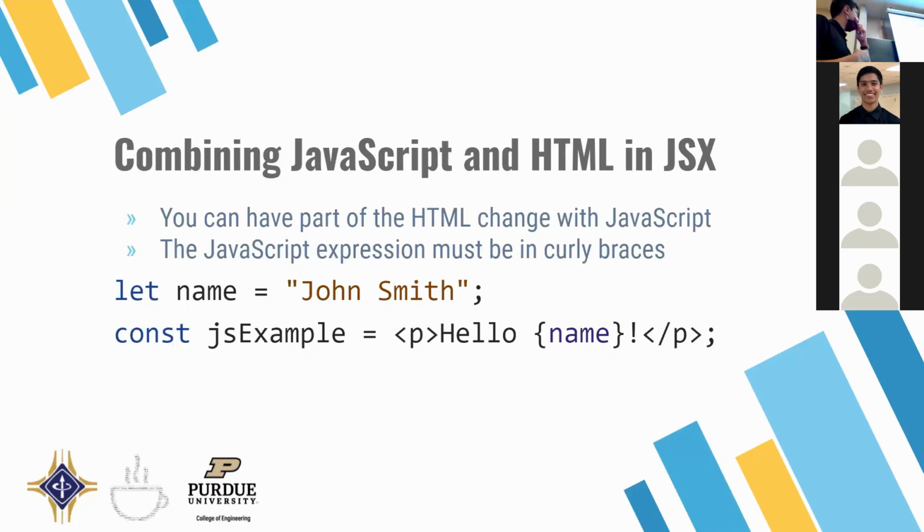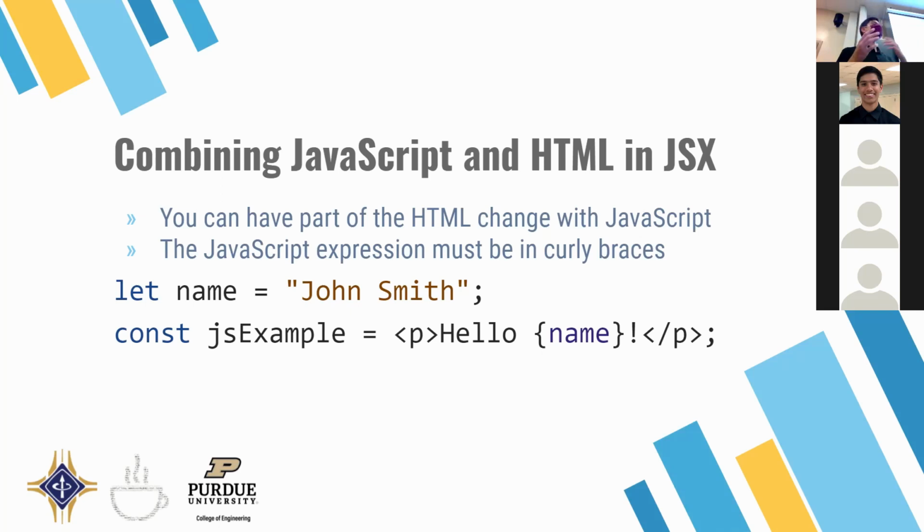So those curly braces, what were those? Well, if we could just write HTML and JavaScript, that would be pretty boring, not super interesting to work with. So we can instead embed JavaScript variables within JSX, which is super interesting. That allows the JavaScript to dynamically render HTML on the fly. So in this example here, we have some name, John Smith. And in the JSX, we just put the name in curly braces, and the React compiler will replace the name in curly braces with the actual variable value of name.